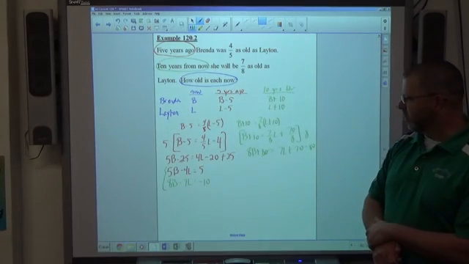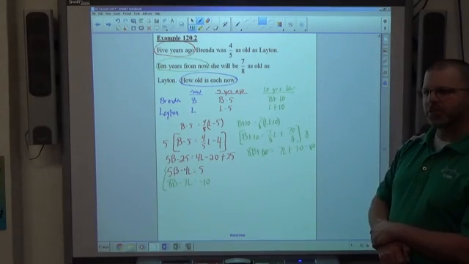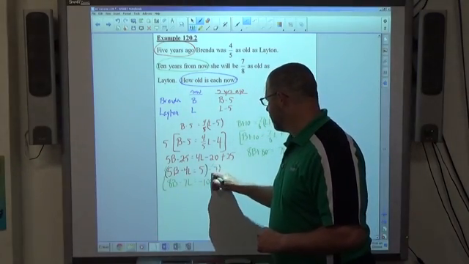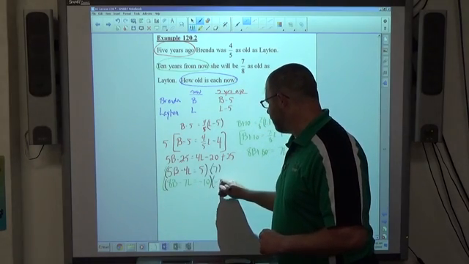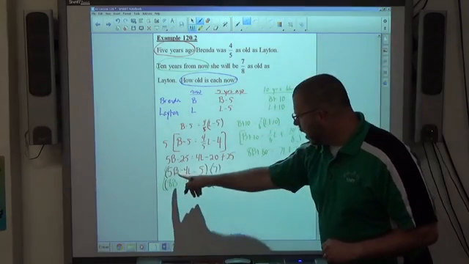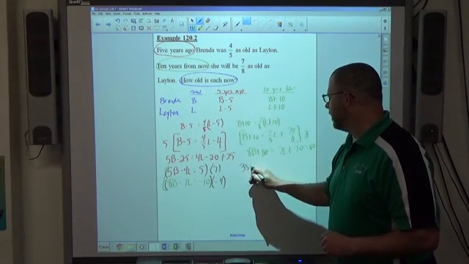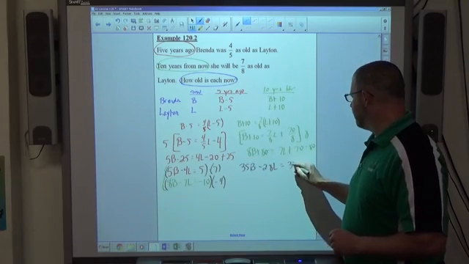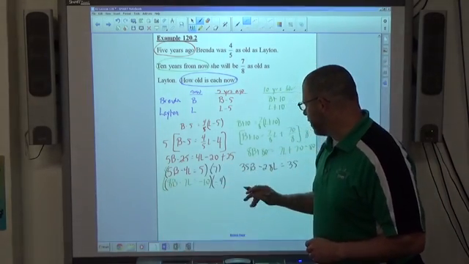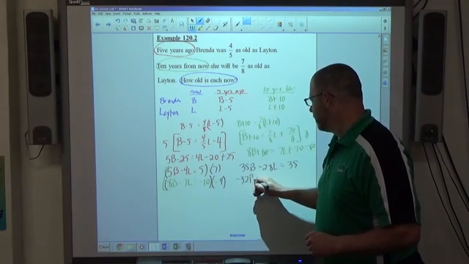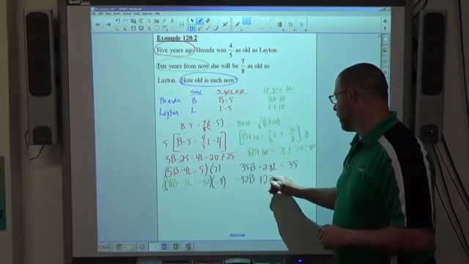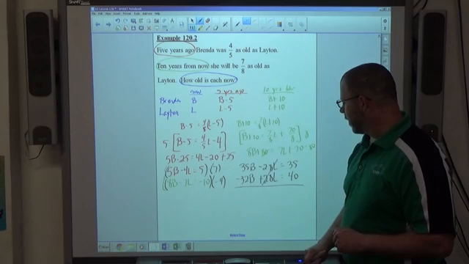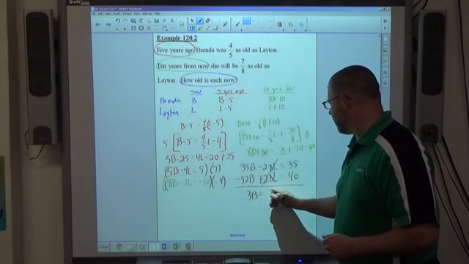Elimination works better on this structure. I'd probably get rid of the L's. Number's a little bit smaller. So I'm going to multiply the red equation times a positive 7. I'll multiply the green equation times a negative 4. 5b times 7 is 35b. 7 times negative 4l is negative 28l. 7 times 5 is 35. Negative 4 times 8b is negative 32b. Negative 4 times negative 7l is positive 28l. And negative 4 times negative 10 is positive 40. 28l's cancel, so I get 3b is equal to 75.